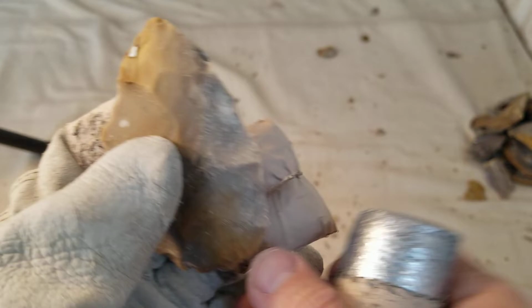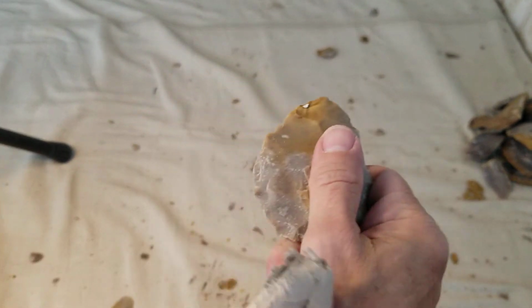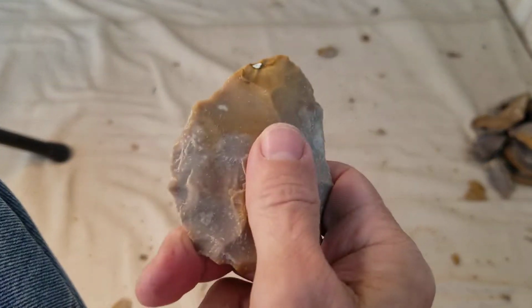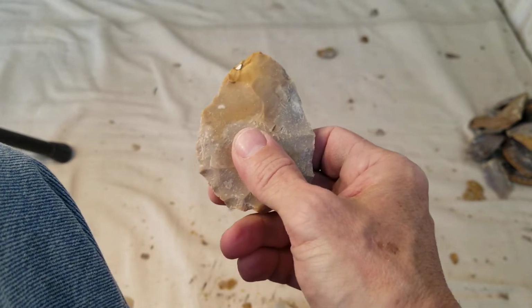So what kind of arrowhead can I make from this? It looks about the same size as my other ones. It's funny how that works, huh? Let's see. Should have chosen a bigger one. Where's my other one? I got some options here.